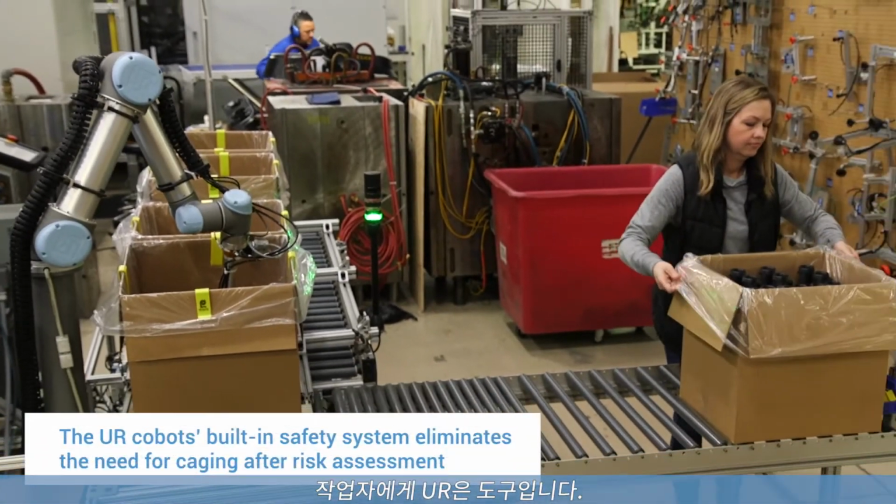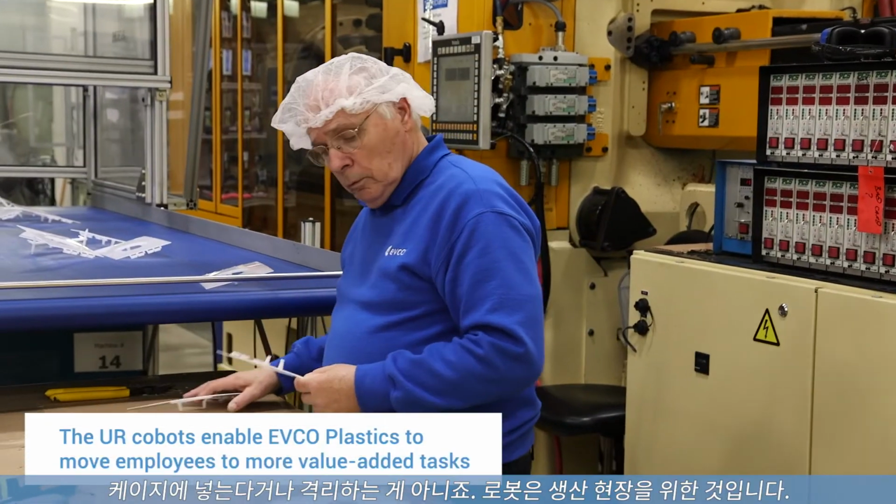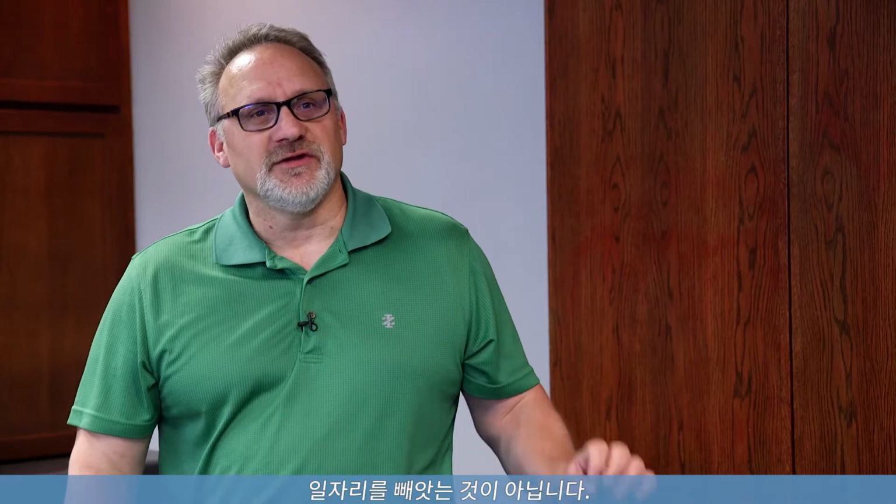The operators, they see the UR as a tool. It's not caged off, it's not isolated. The operator feels they're working with the robot, not against it, not that it's taking my job.